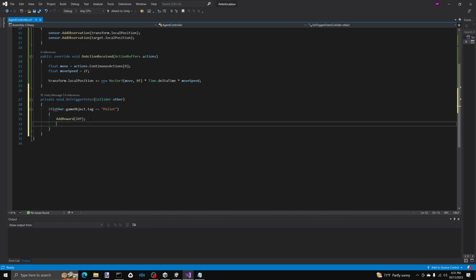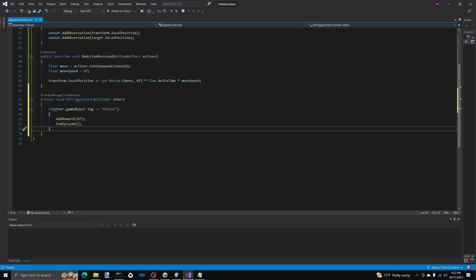And so then once we add the reward, we only have one pellet there. So we're going to end episode. Why? Oh, because I have another S there. Okay. End episode. And this will end it. And then you'll see how we'll restart it again. But it'll end there because we only have one pellet to go.